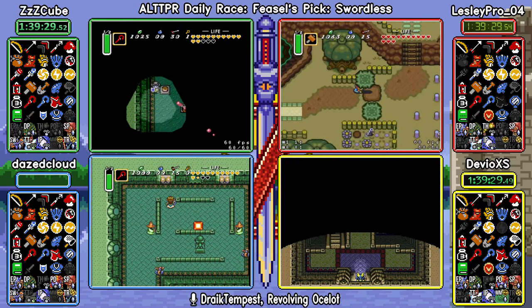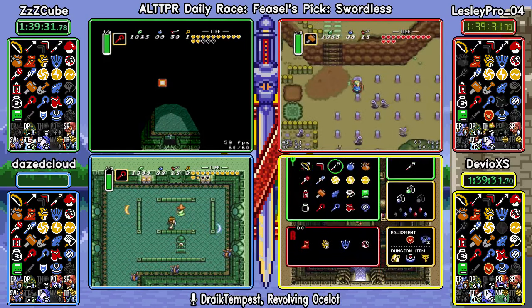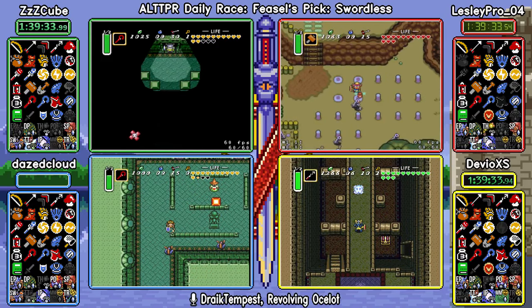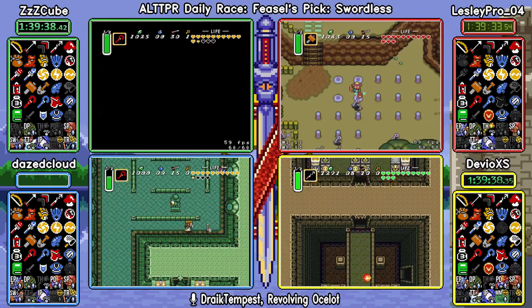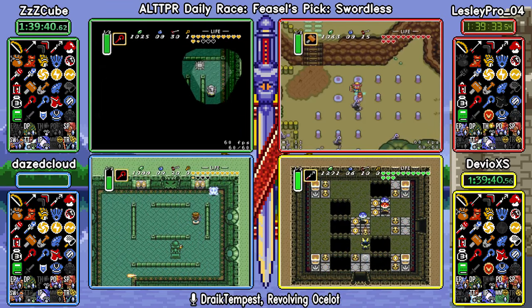So even though we're well over 90 minutes deep into the seed, all of our runners have kind of entered into go mode in the same 5-minute gap. That's pretty unusual considering how out of the way all of these items are.